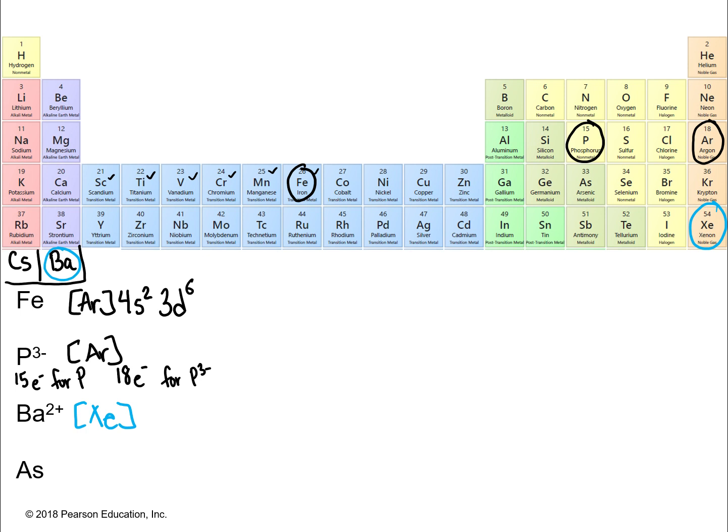So when it comes to the ions, it's always going to be just a noble gas, and you have to figure out which one. But let's say I asked you cesium. It's going to be the same answer because cesium has 1 valence electron. It loses that to become the cesium ion, and it will also look like xenon. Does that make sense?